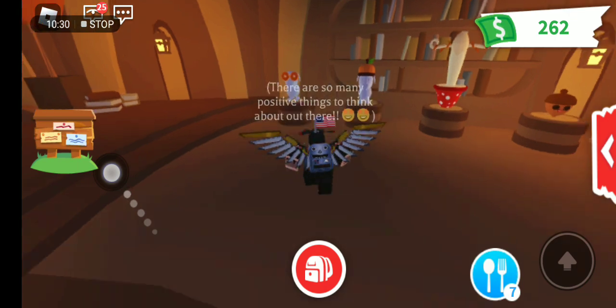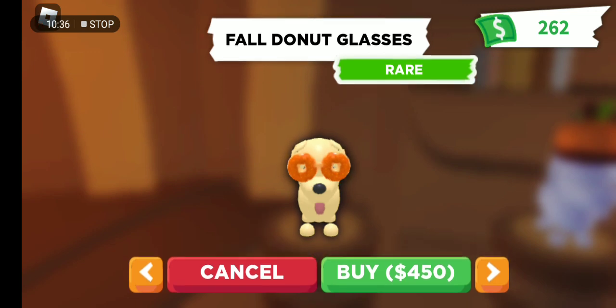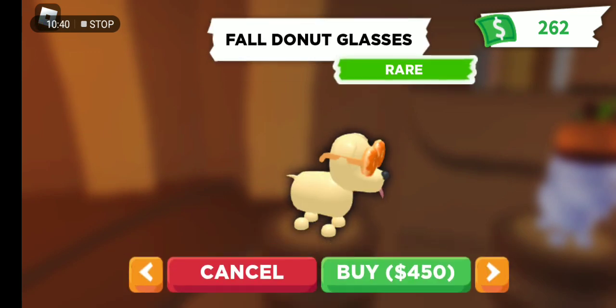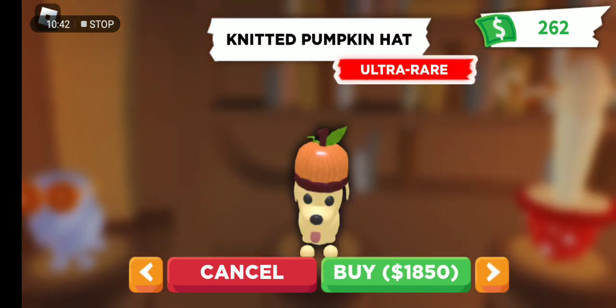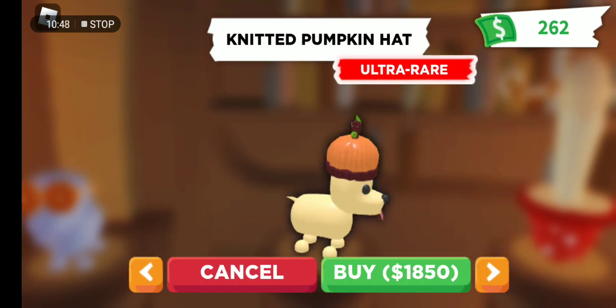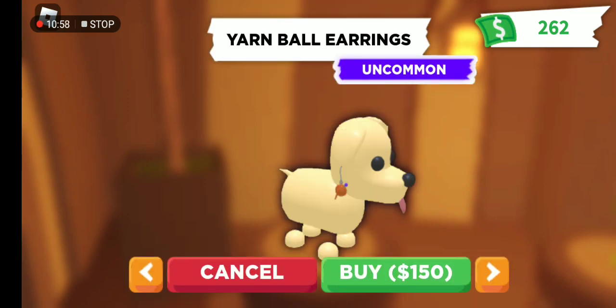All the items, okay. Oh, this is the fall donut glasses. Let's start from here. It's 450. Oh my gosh, it does look like a very summer kind of thing. You know, I'm kidding. It's a knitted pumpkin hat. Maybe the donut is for the police bat. No, I'm kidding. This is a knitted pumpkin hat. It's almost green and it's like a bonnet.